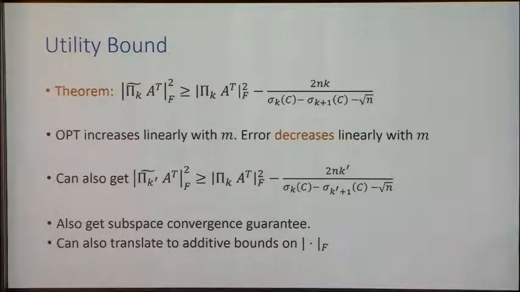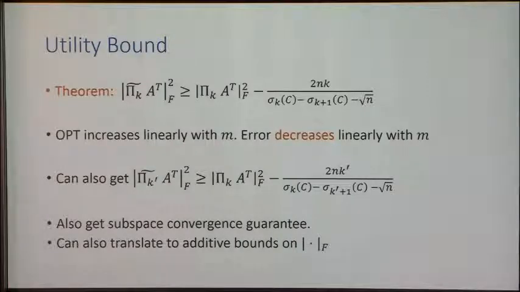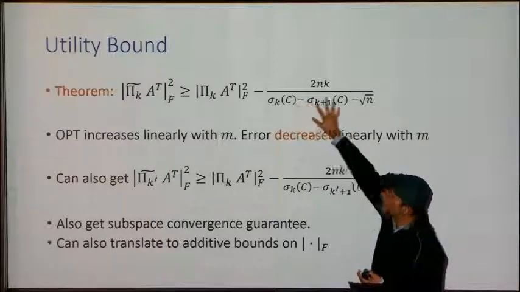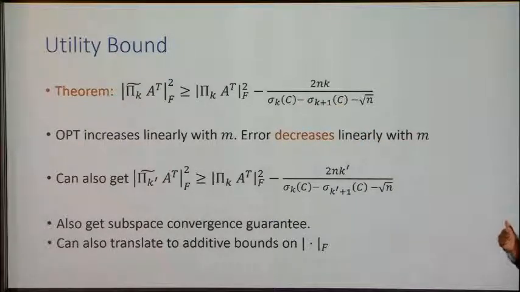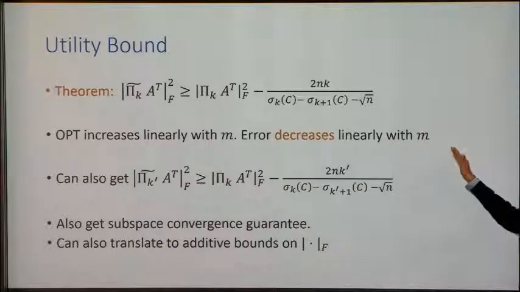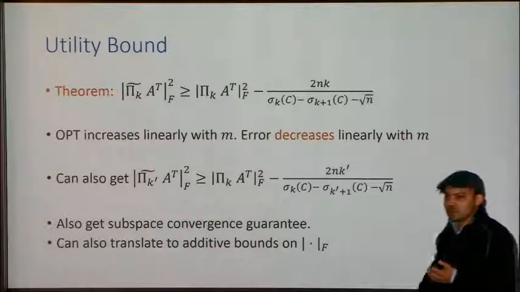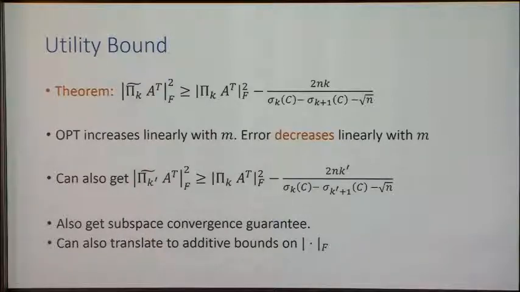One thing that's very interesting about this algorithm is that if you think of a probabilistic model where each of these xi's are coming from some low dimensional subspace plus noise, the true gap between sigma k and sigma k plus 1 is actually increasing linearly with m. As I have more and more samples, the unaveraged covariance matrix is increasing linearly with m. So my error is actually decreasing with m, even though the quantity I'm approximating is increasing with m. So I'm getting really, really fast convergence, in some sense.